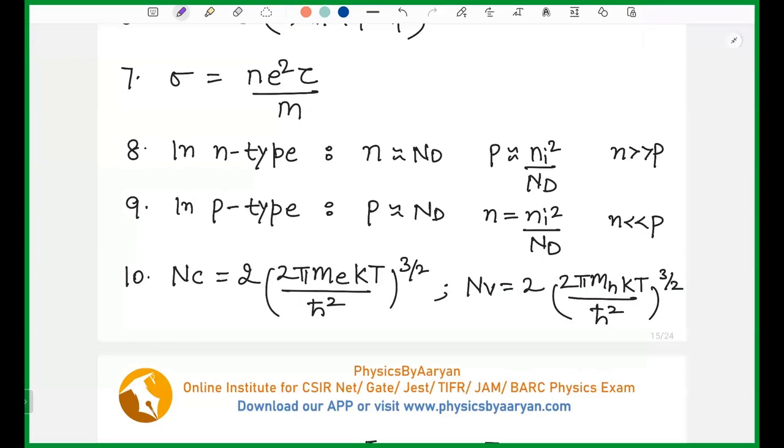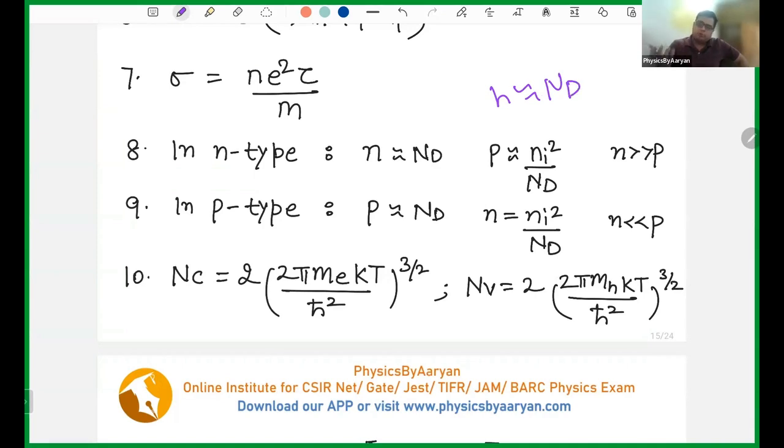Sir, in a P-type semiconductor, we saw there's an acceptor level. So more electrons from the valence band will go to the acceptor level than to the conduction band. Yes, that is 100% the favorable probability. Yeah, not just probability, it happens. If 10⁻6 electrons are going to the acceptor, then only let's say 10⁻2 will go to the conduction band. And the same thing happens in N-type. Yes, that is why I told you the number of holes is approximately equal to the doping holes.